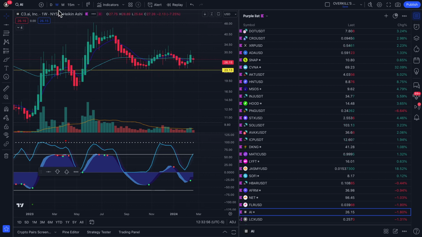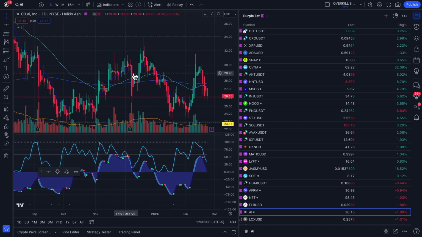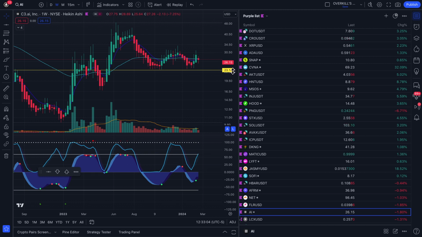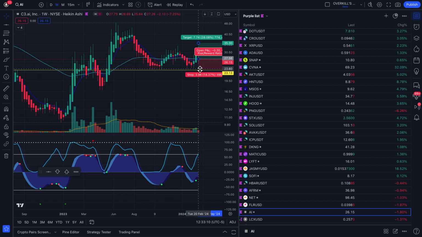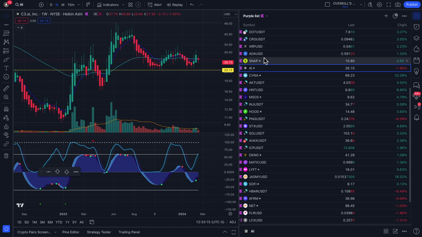But I think it's a good trade. I think it's a good opportunity to play an AI stock at least. And again, if we're wrong, we're going to know we're wrong if it breaks $23. So your risk on this one's about 10%. Not bad. Not a bad risk. Actually 14%. I'm going to move AI up. I'm going to put that one underneath Snap.